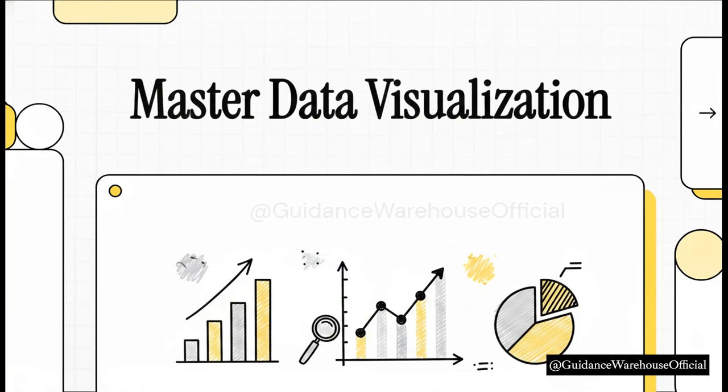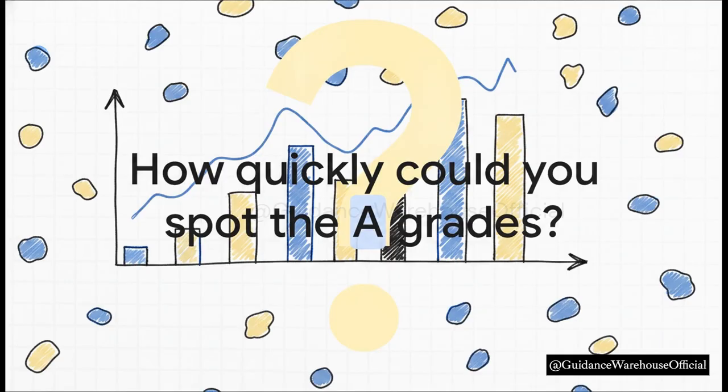Master data visualization, stemplots, line graphs, and bar graphs. All right, I want you to imagine looking at these numbers: 33, 42, 49, 49, 53, 55, 55, 61. If I gave you this exact list of 31 pre-calculus test scores right now, how quickly could you tell me how many students got an A, or where most of the students scored? Probably not very quickly at all, right?